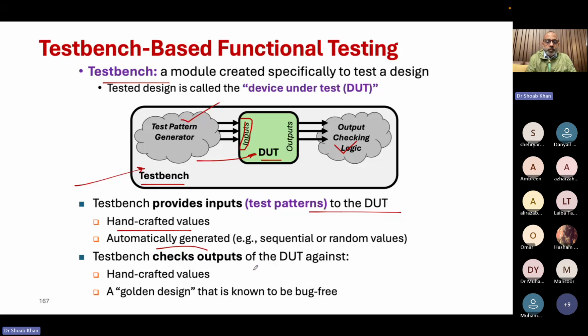So is the outputs. They can be handcrafted values, where you see whether you're getting those outputs or not. And sometimes you may have a golden design. For example, I'm doing a hash, and a hash function is also available in Python. So instead of looking at whether I'm getting the correct answer, I have a software module that is the golden design, and I give the same input to this and then check automatically.